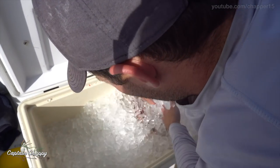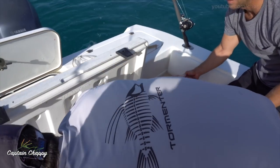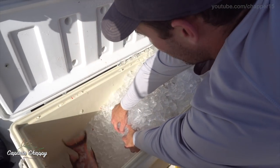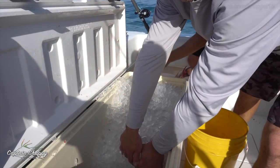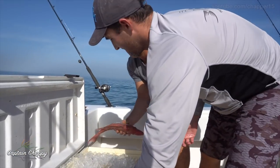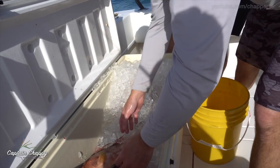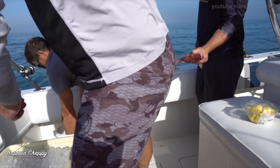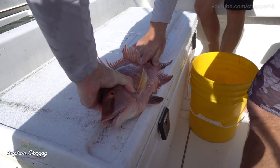1, 2, 3. Hey. Hold on. Pop it over there. 4. We got another one coming up. 5, 6, 7. That's just verified. Oops, sorry. Sorry. Hold on. Yep, 17 hogfish.